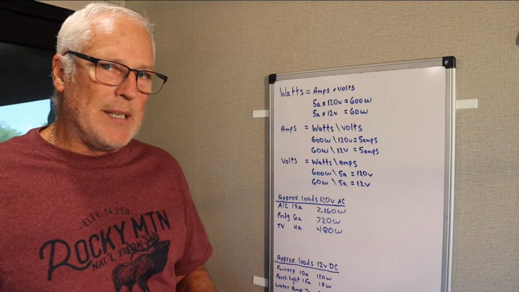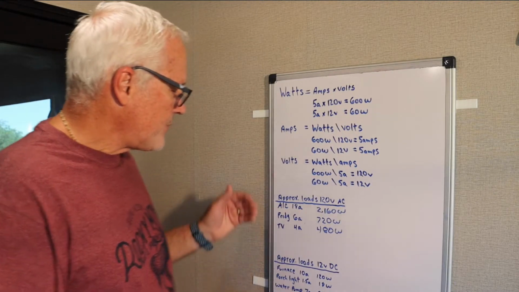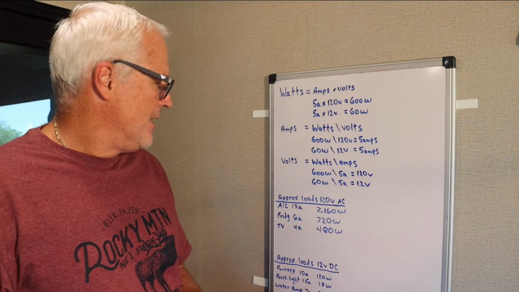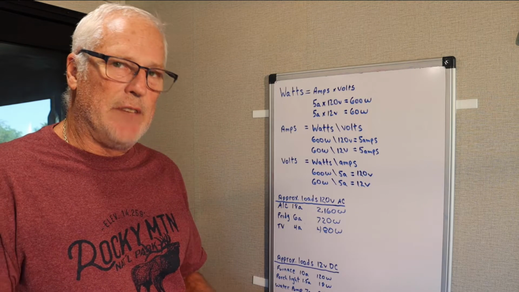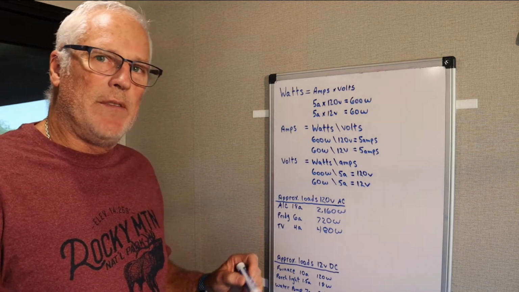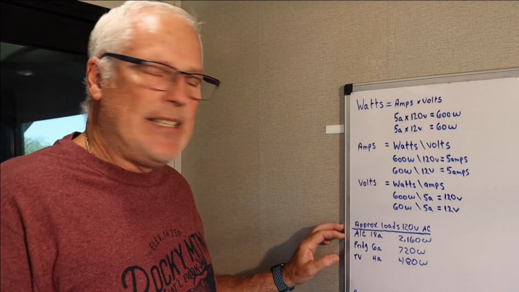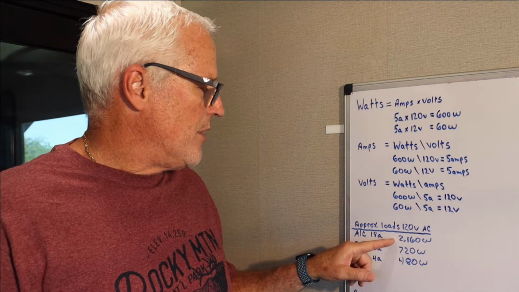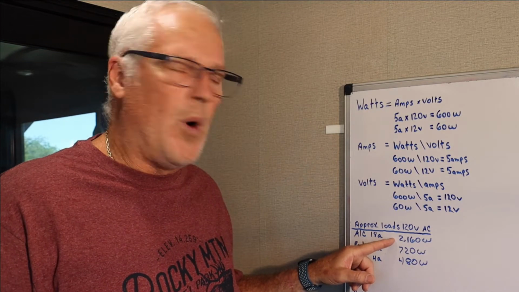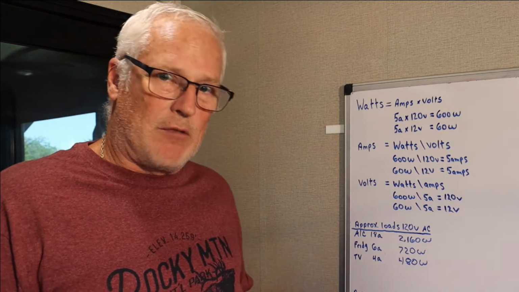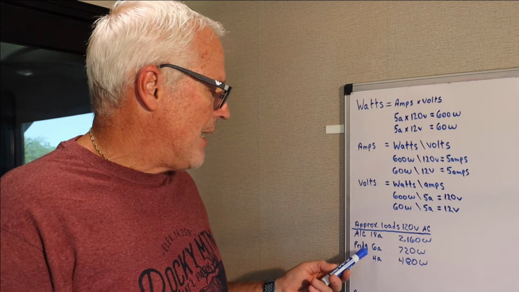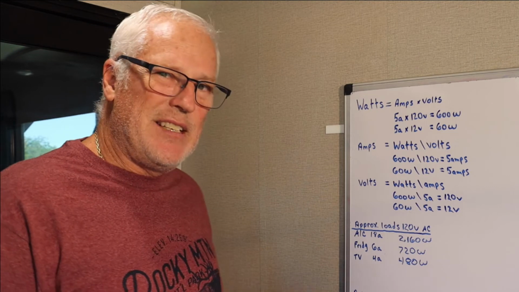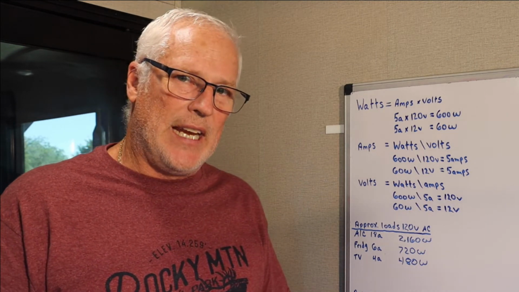Now, what does this really mean, and how would you use this? I have some examples down here as well. These are just examples, and they're not going to be exact figures, but it gives you a general idea. On the 120 volt side of things, an AC unit draws roughly 18 amps. That equates to just under 2,200 watts. Maybe a residential refrigerator draws about 6 amps or 720 watts. A TV is about 4 amps or 480 watts.